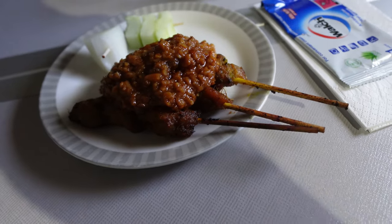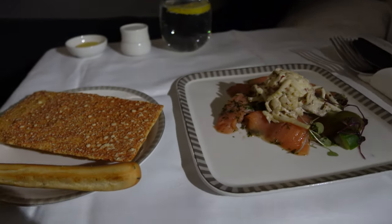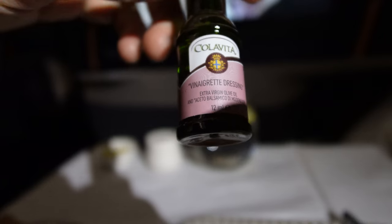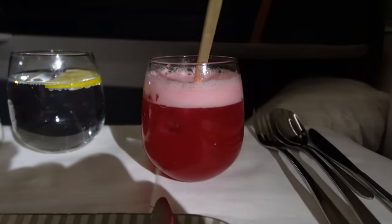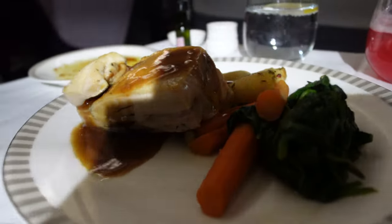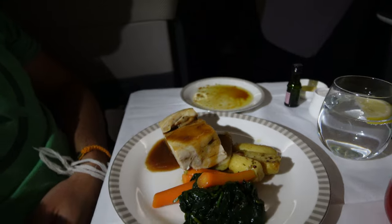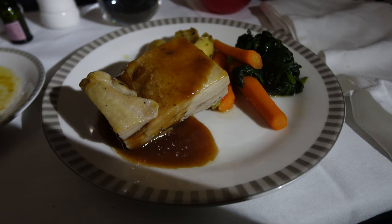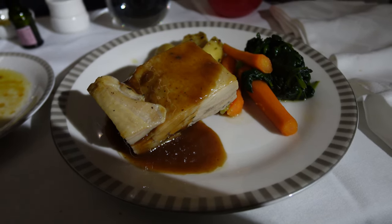Around two and a half hours before landing, the final full meal service started off with Singapore Airlines' famous satay, followed by smoked salmon and a salad, accompanied by parmesan crusted bread and a breadstick. I got the roasted stuffed chicken for the main, and in all honesty this was just below average. The chicken thigh was way too thick and slightly undercooked in the center, leaving a bit of a gamey taste. Seeing as I didn't want to fuel my stomach bug, I had to stop eating it.